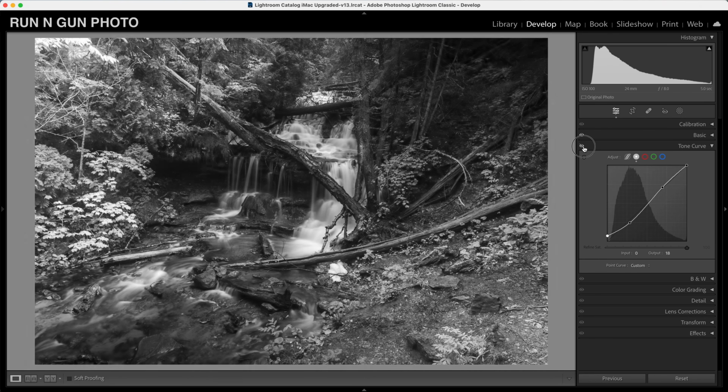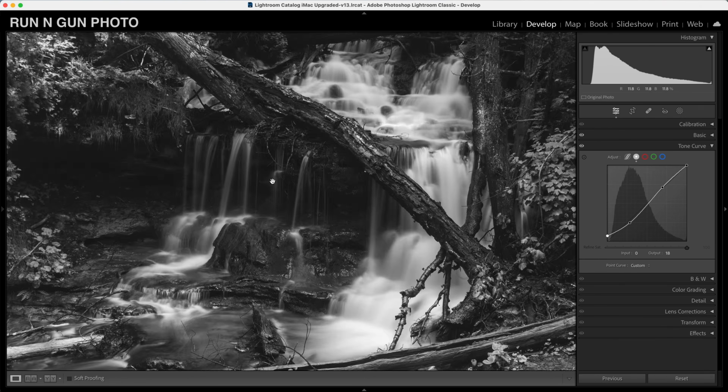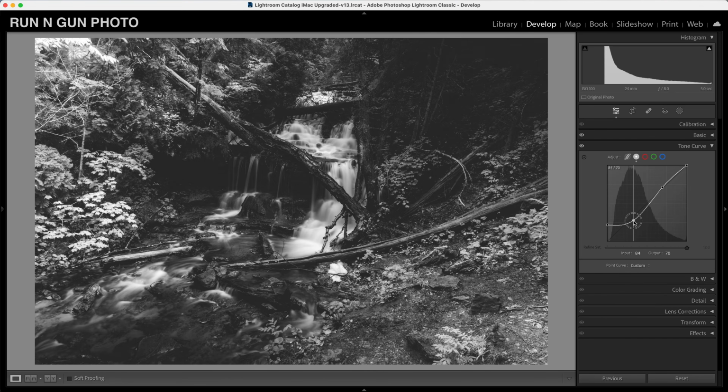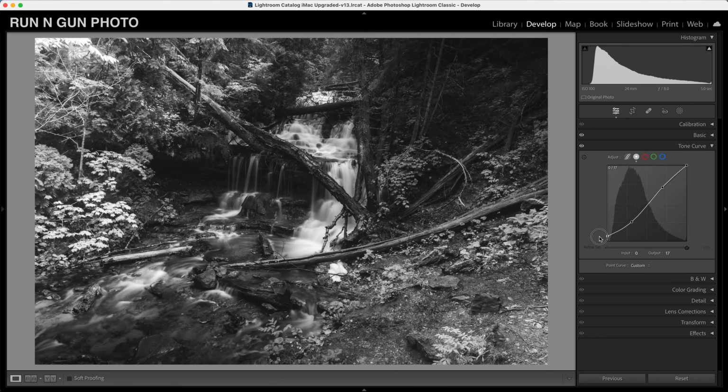We can turn that off and turn it on, and I like the way it looks. You can really emphasize that and give it kind of a film look if you go ahead and crush the blacks and then lift them, but I'm going to leave my blacks alone here, leave my shadows with this anchor point, and then that's a pretty pronounced effect. Let's bring that back just a touch, and I think that looks pretty good.